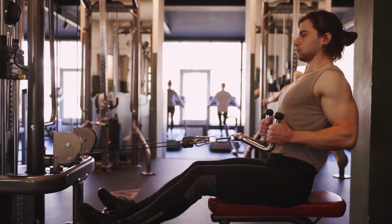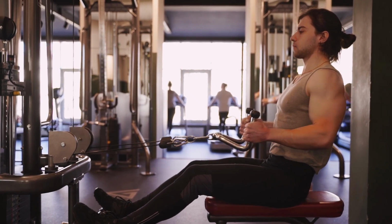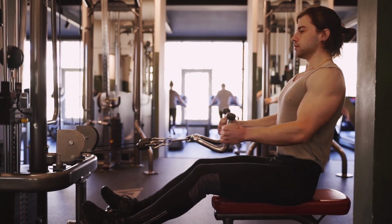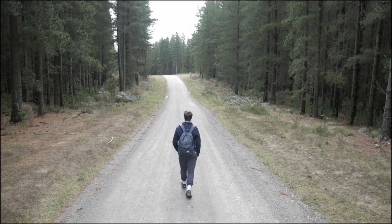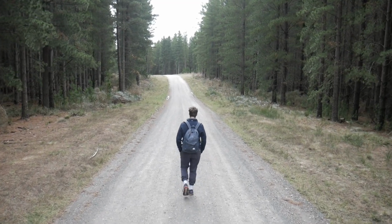Here are a few practical tips for training your willpower. Start small. Just like you wouldn't start lifting a 100-pound dumbbell, don't jump into the most challenging tasks right away. Start with small goals, like resisting the urge to check your phone for 10 minutes. Gradually increase the time as your willpower strengthens. Routine is key. Create daily habits that require willpower but are manageable.